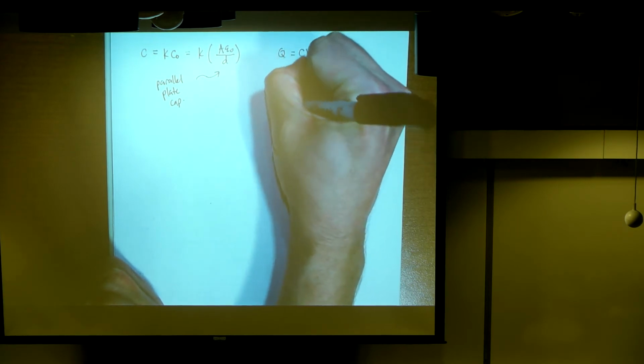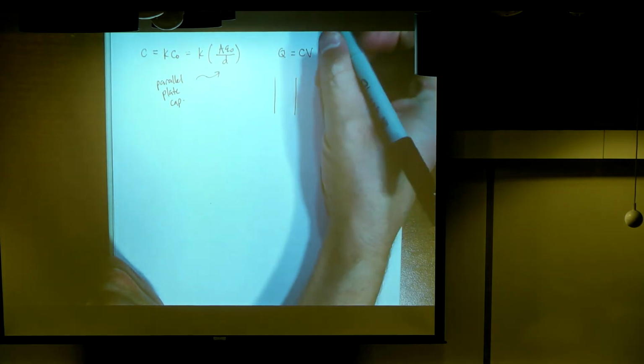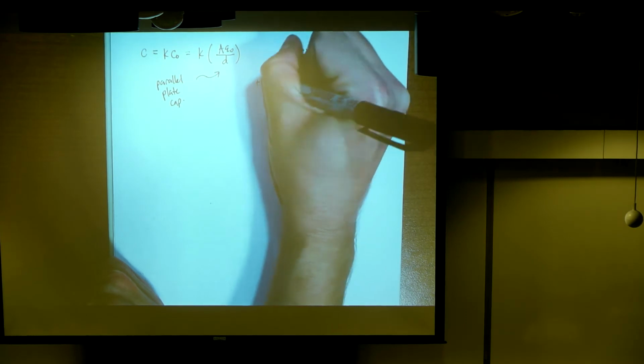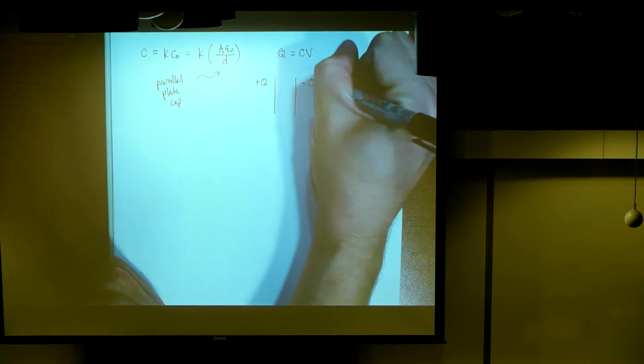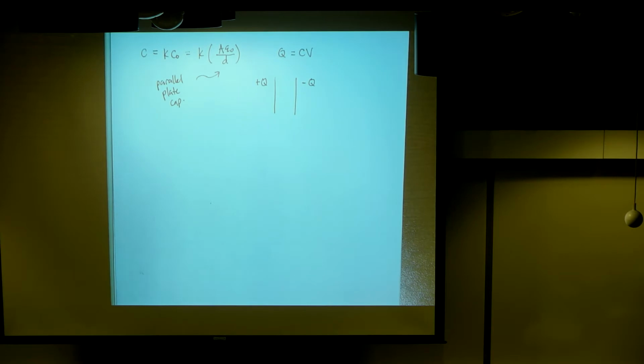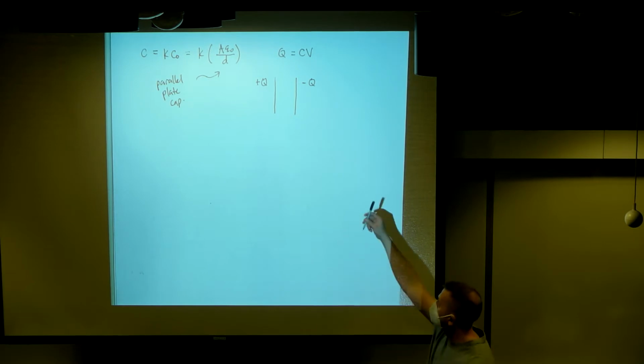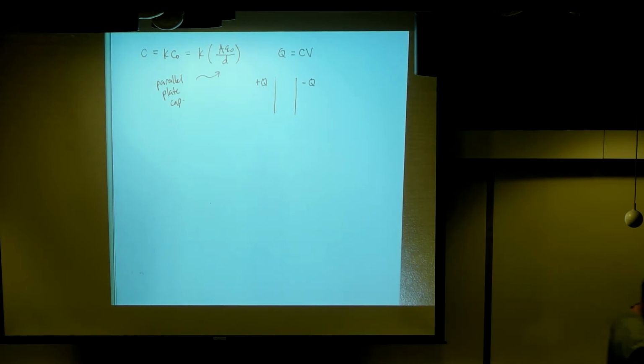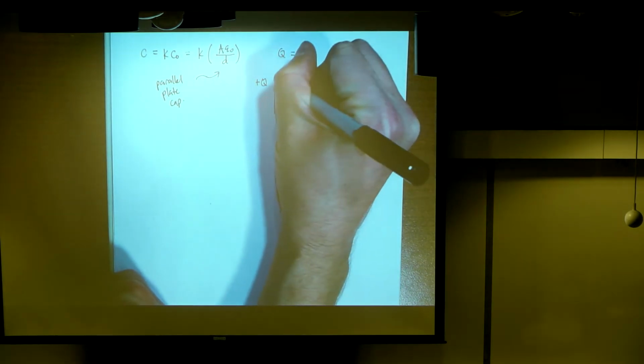So here are the two parallel plates. Let's say I'll have plus Q on this side, minus Q on this side. What I want to do here is try to come up with some kind of formula for what the voltage across the plates is, so we can use that. So, real quick, what direction is my E field pointing between the two plates? To the right. Yeah, it points from positive to negative, if you recall.